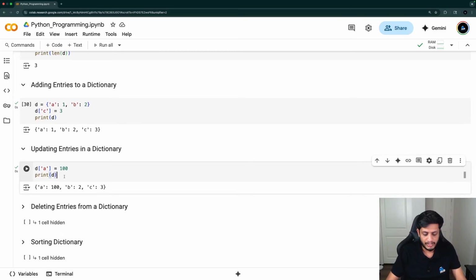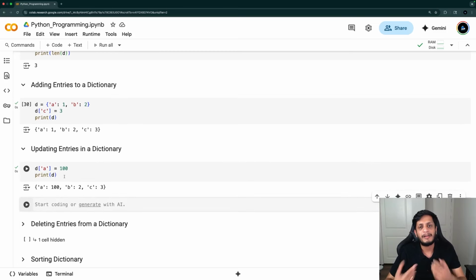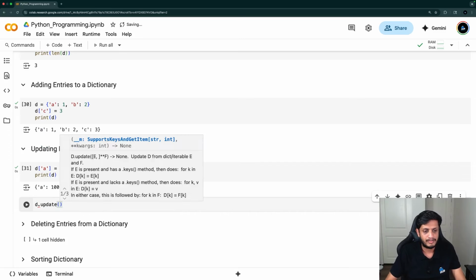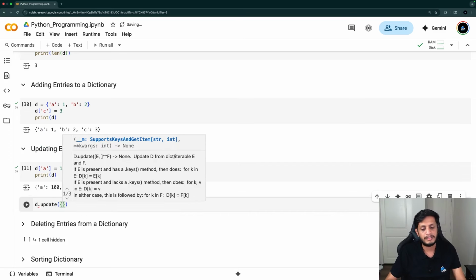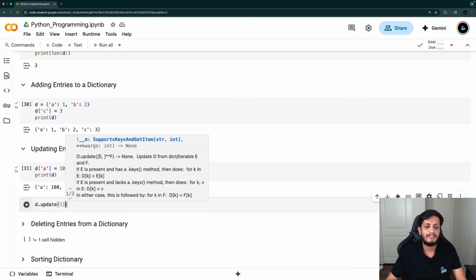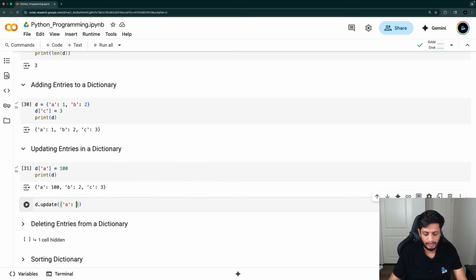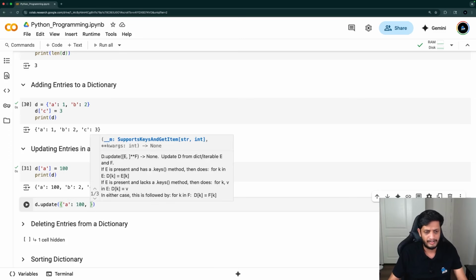And there is another function to update values. If you want to update multiple values, then we can use the update function. So let's say in the same dictionary, which right now is A100, B2 and C3, I want to add a few key value pairs. Again, it will do the same thing. If the key is already present, it will just update the value, and if the key is not present, it will add the key value pair. So let's make the value for A 100, that is already 100 anyway.